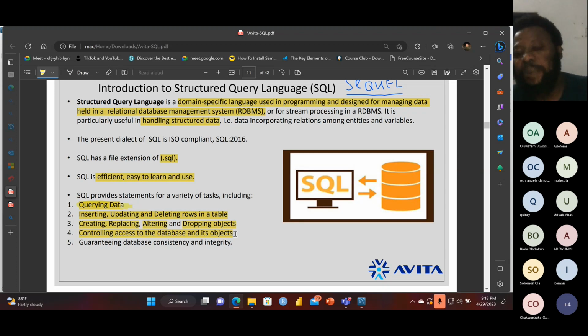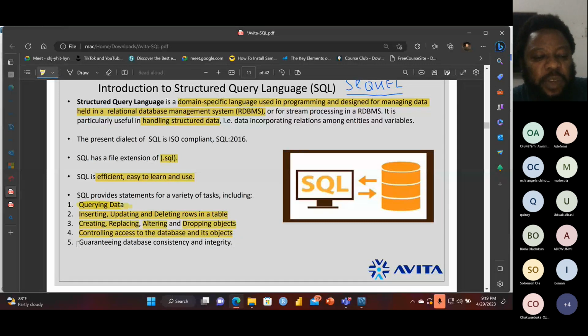And it is the same thing that we do on the database. You control access. You cannot do anything on the database if you are not given access. I'll say that again: you cannot do anything. You cannot even log in to the database if you do not have access. Even though a user account has been created for you, if you are not given access, you cannot use it.